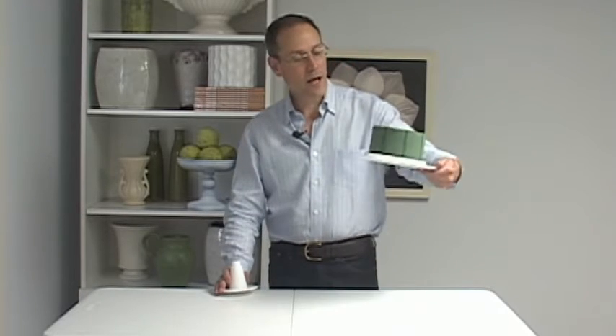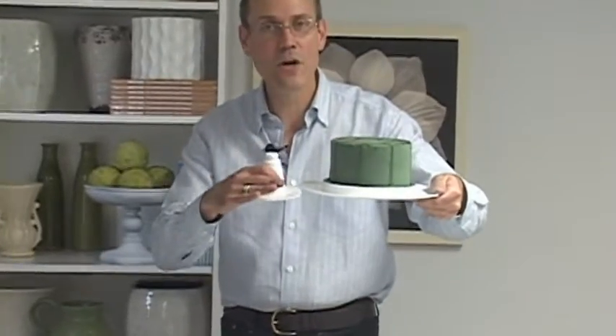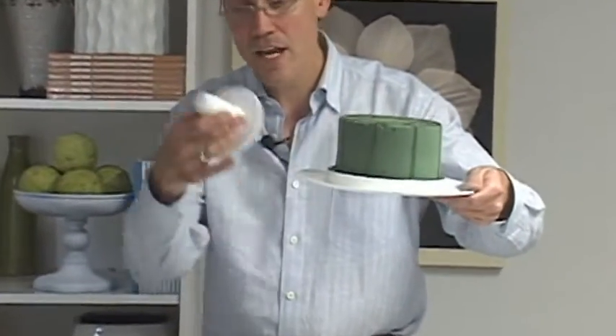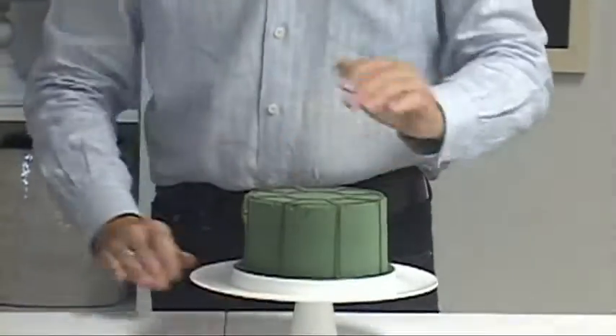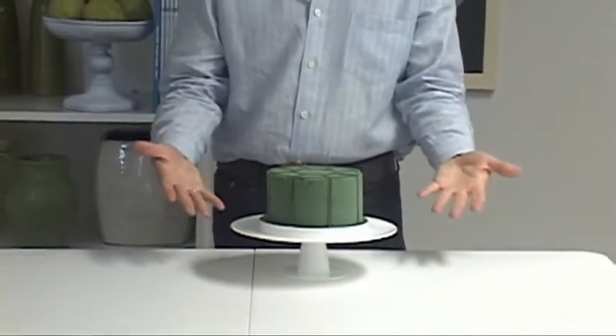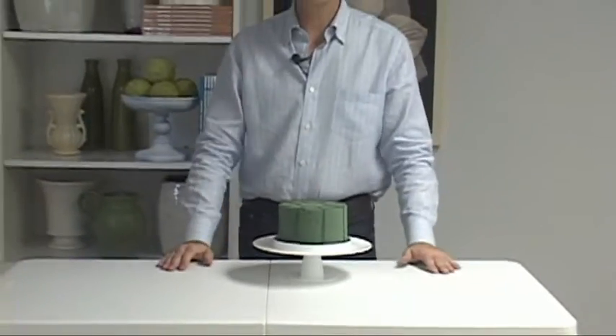To aid in baking your floral cake, Syndicate Sales Company has what they call the Cake Kit. It comes with a plate that already has the foam on top, all the flowers can go inside this foam that's in a sturdy cage, and then the cake stand just pops on and you're ready to go. You simply insert the flowers and create all different kinds of beautiful cakes.